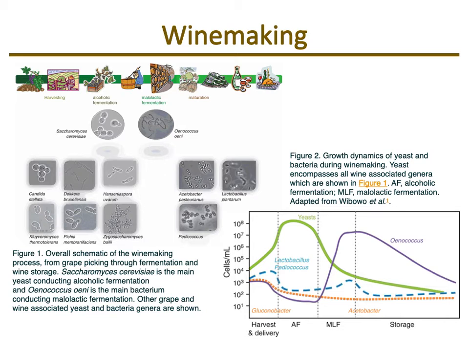Okay. So this paper just looks at how the microbial fingerprint, if you will, of the wine changes over time. And so you can see in figure 2 that what we initially see is a dramatic increase in selection for yeast, in part because that may be what it's being inoculated with, but also the conditions favor that alcohol fermentation to occur by the yeast.